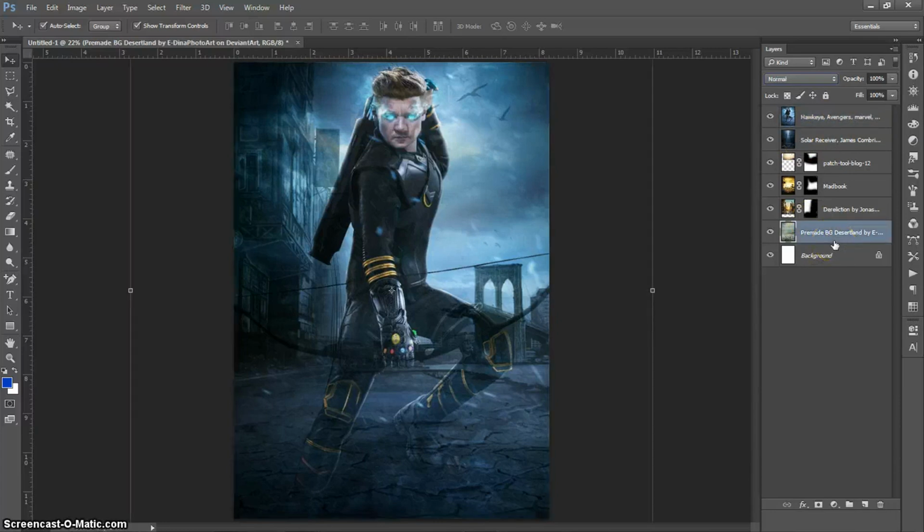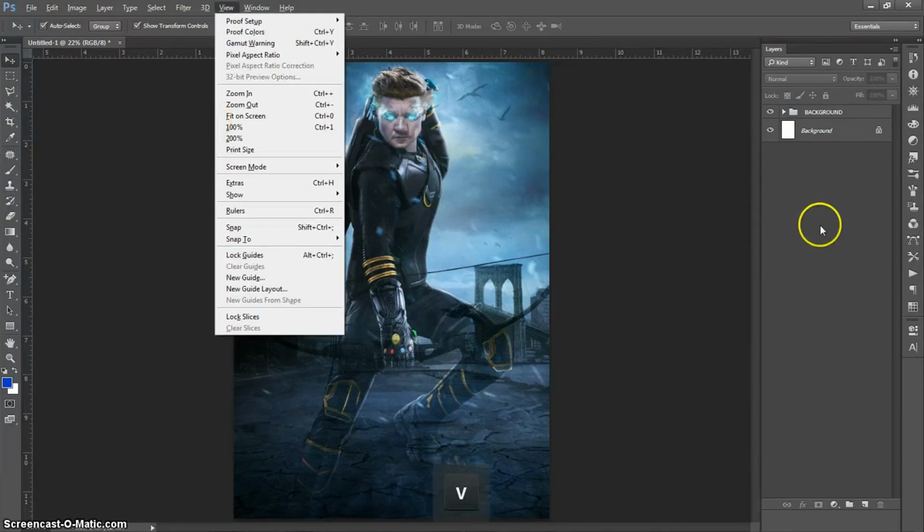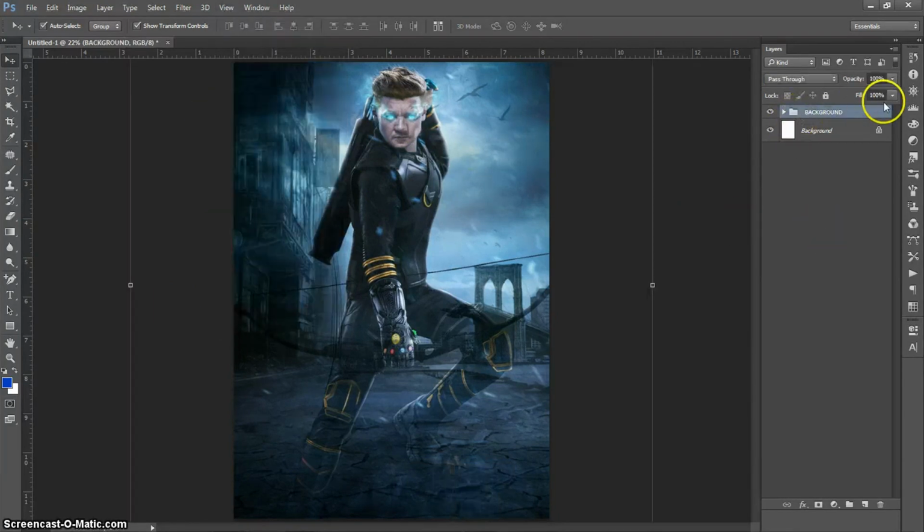So I right click and select, or Control plus J to group it and call it background. So the next I'm going to do is bring in my text, but let me show you something here.